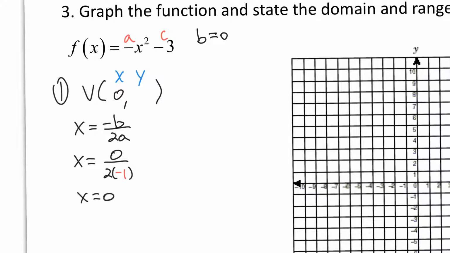So we put a 0 here, and then you guys will go back and substitute the x value into the function, and then you're going to find the y. Remember that this notation here, f of x, is the same thing as y. So I'm going to change that to y equals negative, and I'm going to substitute the 0 inside of the parentheses, squared minus 3. And that 0 is from the x. Let me just put a box here so you remember your x value is 0. So when you guys substitute this right here, it equals negative 3. So our vertex is at 0 and negative 3.